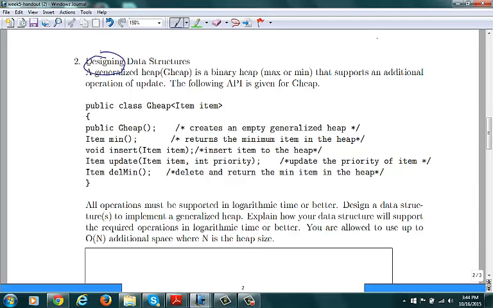So the question is, if you have a situation where you have to define a certain API for some notion called a generalized heap, let's call it G heap. Now this is not a standard thing, but I think it's an important and useful thing to do: you design a data structure that supports this API.